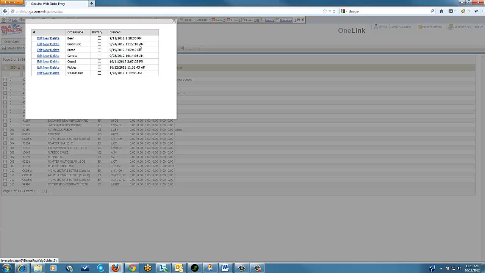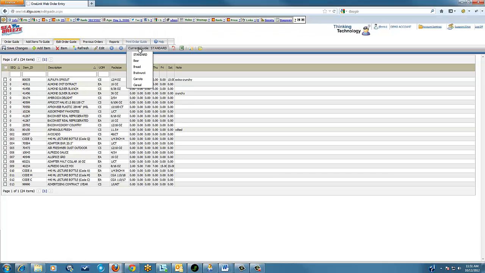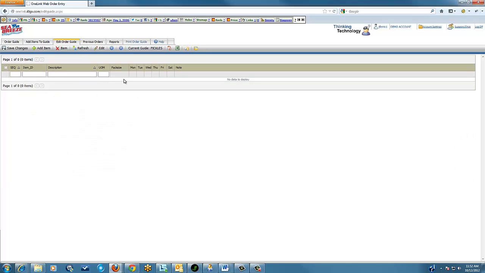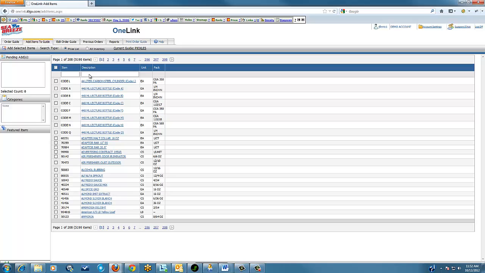So pickles shows up, and of course it's going to be empty at this point, so we'll just close this box. If we click over here, we'll see that pickles does not show up because we have to refresh it here. Once we refresh, we'll see pickles. Now if we click on pickles, we can take a look, and it's definitely an empty order guide. To fill it in, we can go ahead and add items to the order guide like we did earlier, and select different products and items and make them available for the order guide. That's really about it. Except reports.